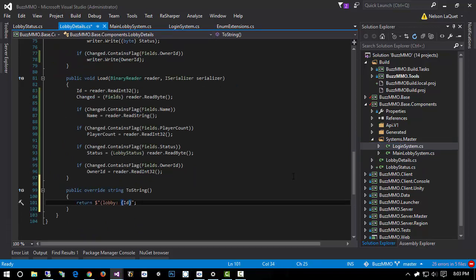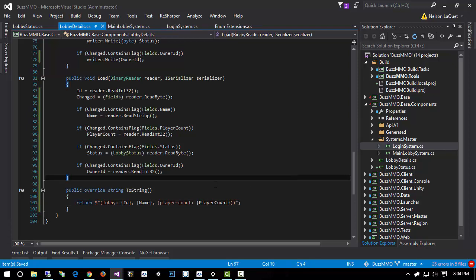In this case, I'm going to do ID, comma, followed by our lobby name. And maybe player count is player count. I mean, really, you can put however much and however little information you want here, but we'll just do ID and name and player count for debugging purposes. Okay, so that's our lobby details.